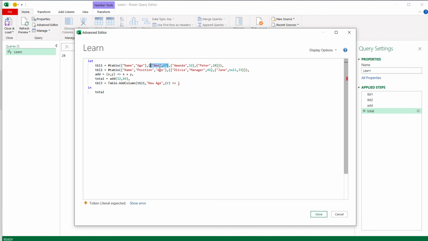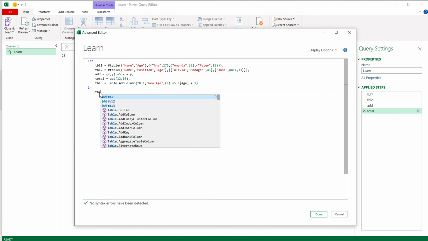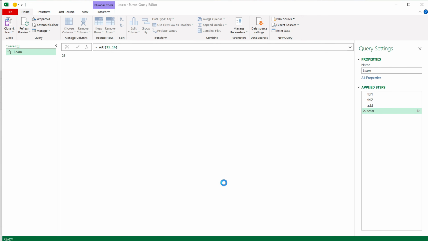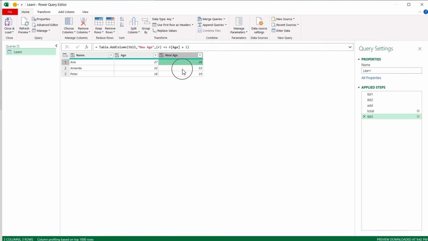That's what we got in our first row. Now here, what I can do, I can take that row, and within that row, I can access the age column, and then I can say, let's add 1 to that. So right now, if I just return this table 3, press done, you can see that this new age column is 1 up from our previous age column.